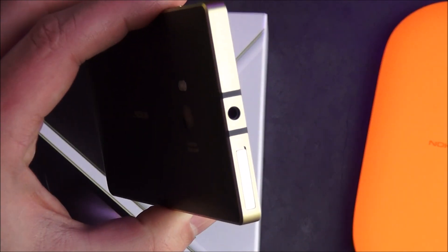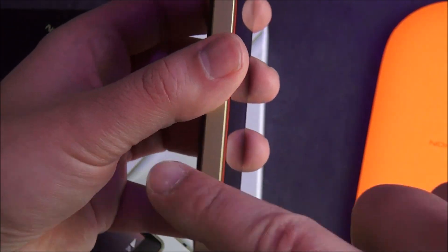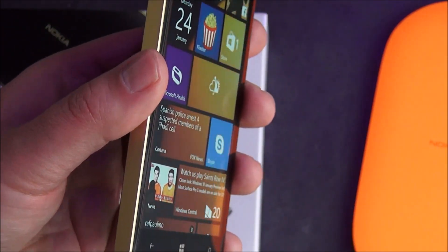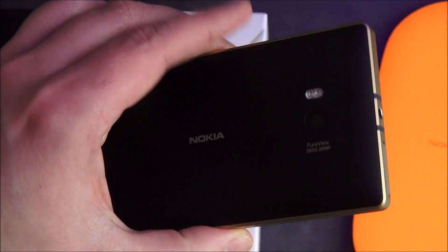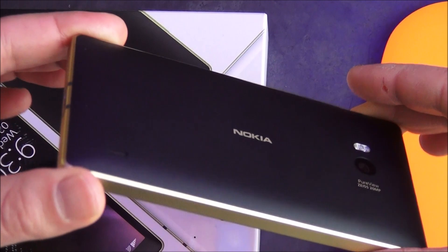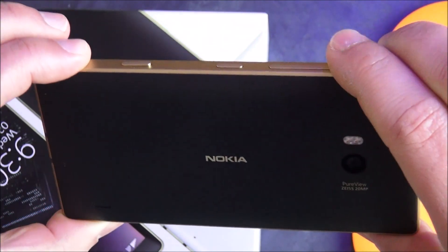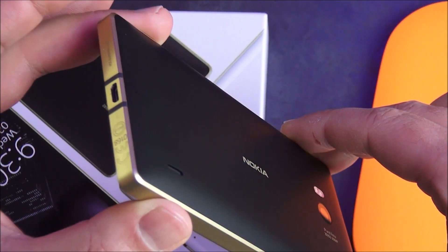There was a company in Vietnam selling a true gold Lumia 930 — actually real 24-karat gold. That is not the case here. I kind of bought this phone almost as a joke. I'm not really into the whole blinged-out phone phenomenon, but truth be told, I actually think this looks really elegant and I think it looks great. It's a very, very svelte looking device.